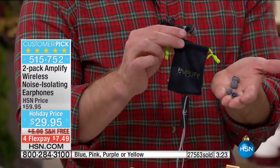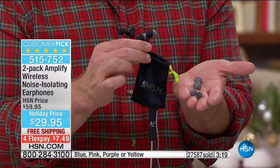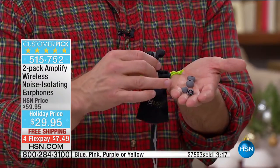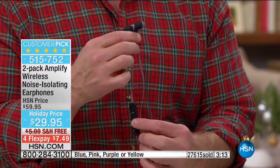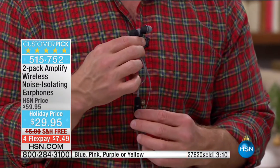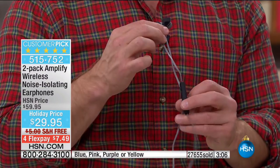This is perfect. Even for a groomsman gift, you want to give the groomsman something a little cool, practical. Very cool. Doesn't look like 15 bucks. You get the carrying pouch, the customizable tips, but more importantly, you're getting phenomenal audio, because that's really what it comes down to. And I love that you have that wireless control right at your fingertips, even for your telephone calls.